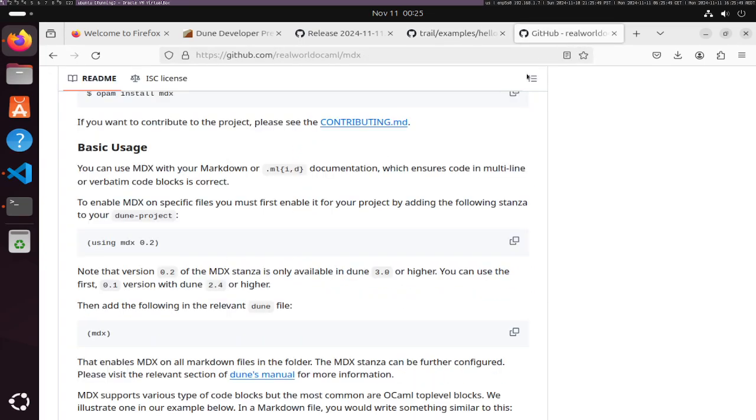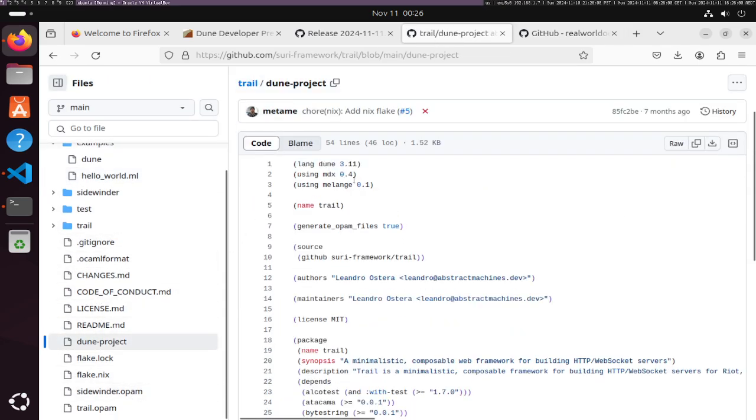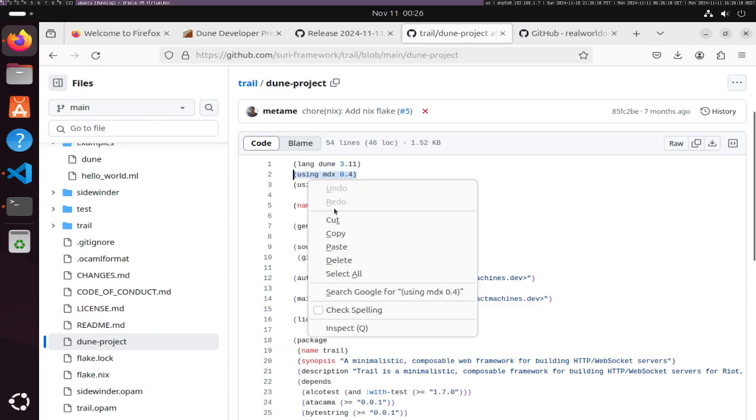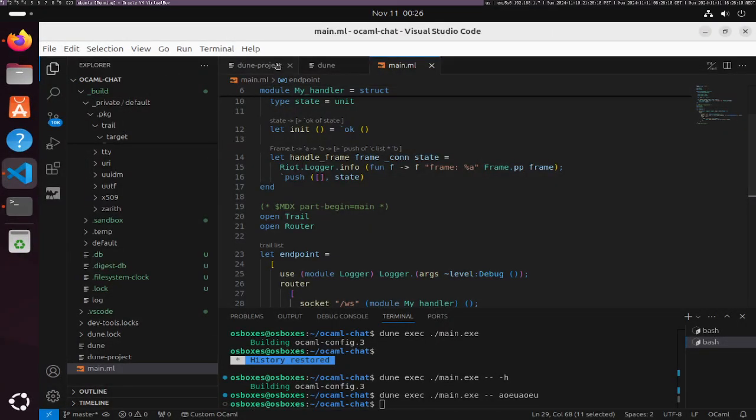Alright, so I guess we'll start by adding MDX to our project. So the sample code uses MDX 4, so we're going to just copy that and see what happens.